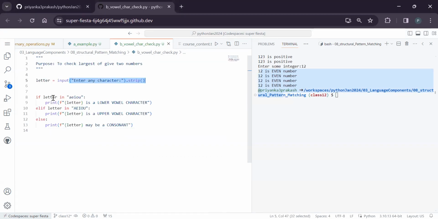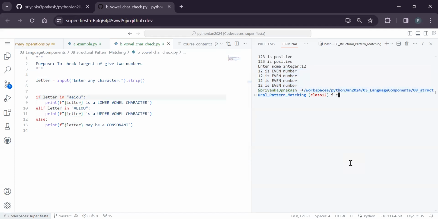You check whether that letter is present in either lowercase AEIOU or capital AEIOU, and you work on it. So what if the user is passing more than one character? Then you take the 0th character, like that.